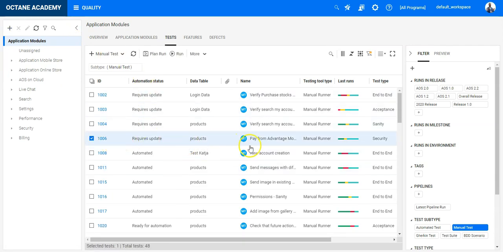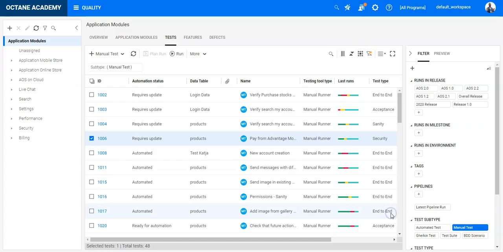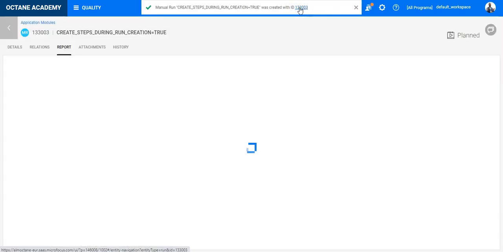We select the same test, and now we say plan run. And this time we have set the parameter to true, so the run name is just parameter name equals true. Click on plan. A new run is created, and let's go in.